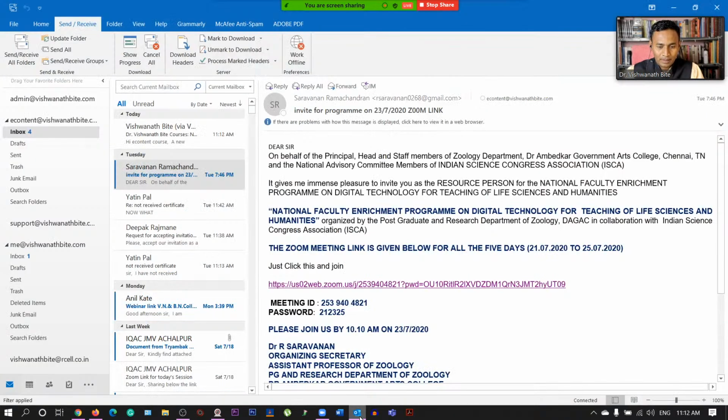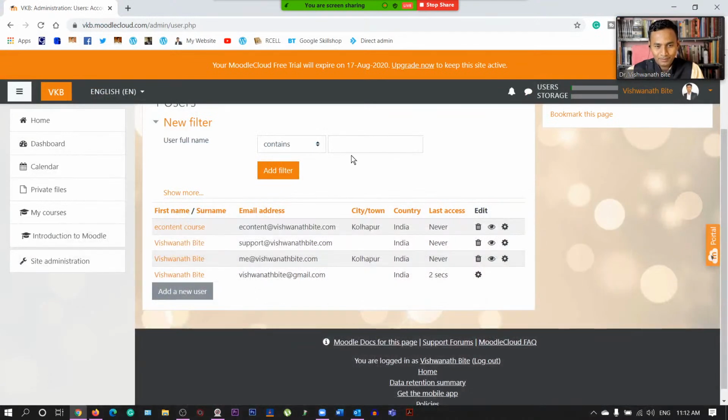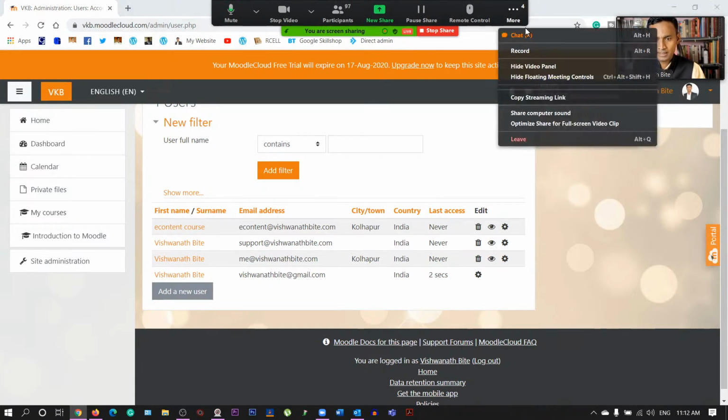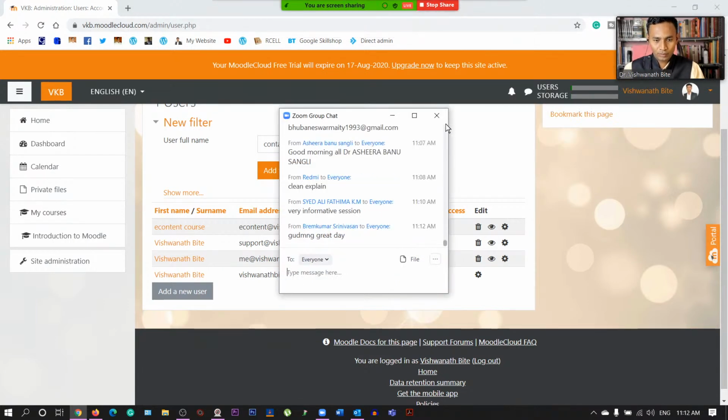Okay, so I'm not going to share that Outlook right now with you because I will have to stop sharing the browser and share that Outlook. I'm not going to do that. But I just got a message notification that I have just received an email from Moodle, and obviously it is all about how to do that, right?